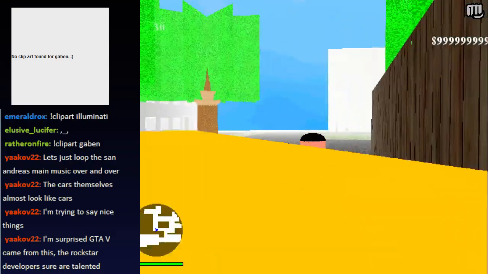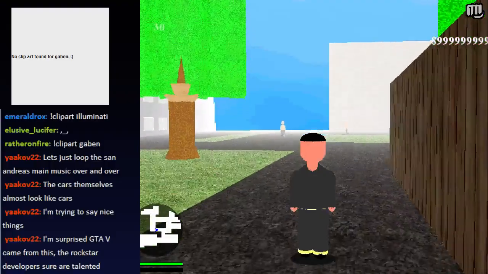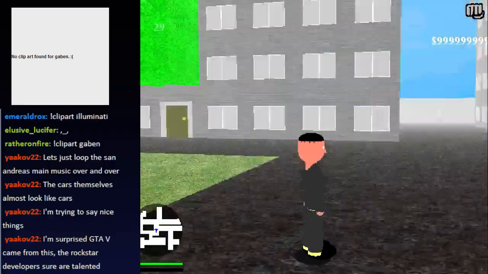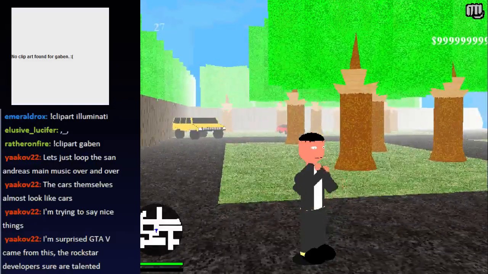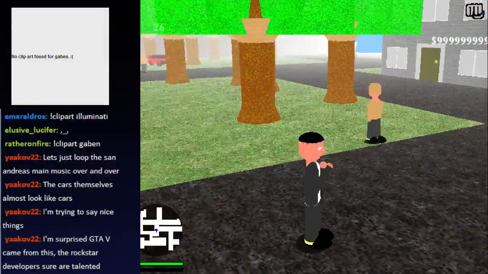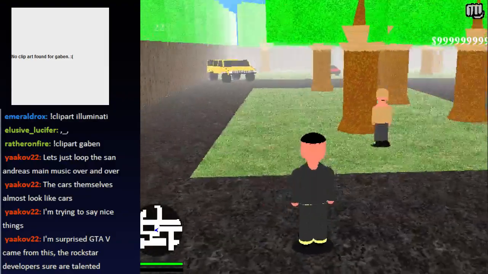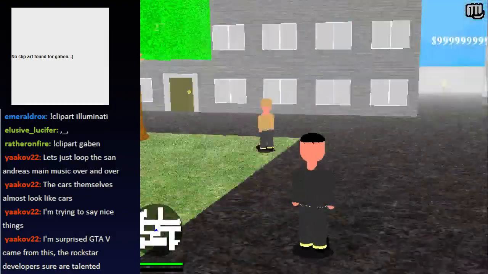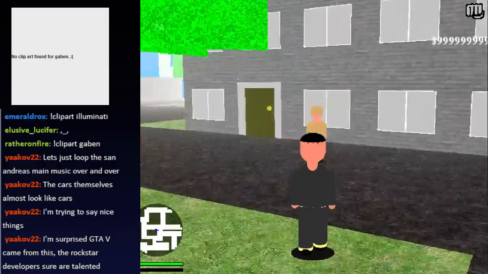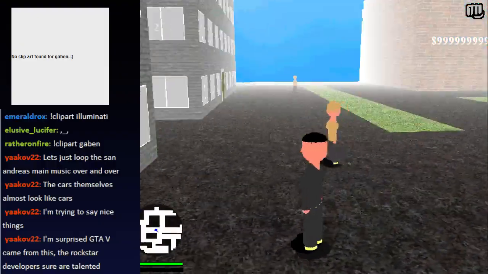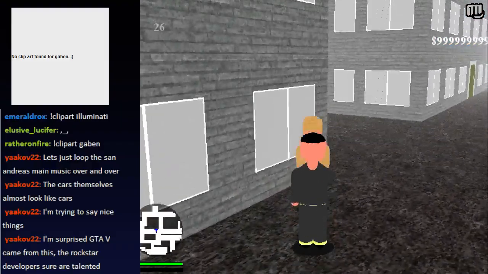Okay, I'm bored of just driving cars. Let's kill some people. How about it? Got my trusty punch and block. We are ready to tackle even the most aggressive of people. How dare you walk right through me? I want to kill you.